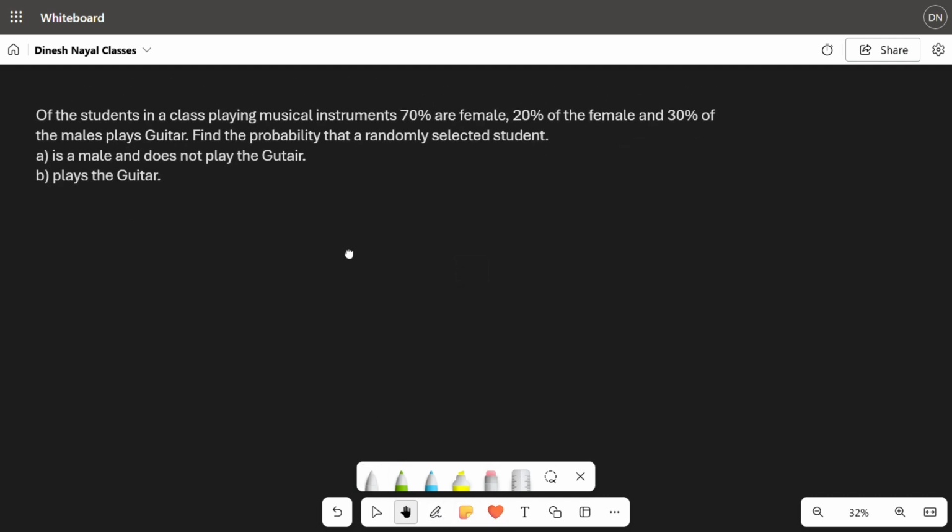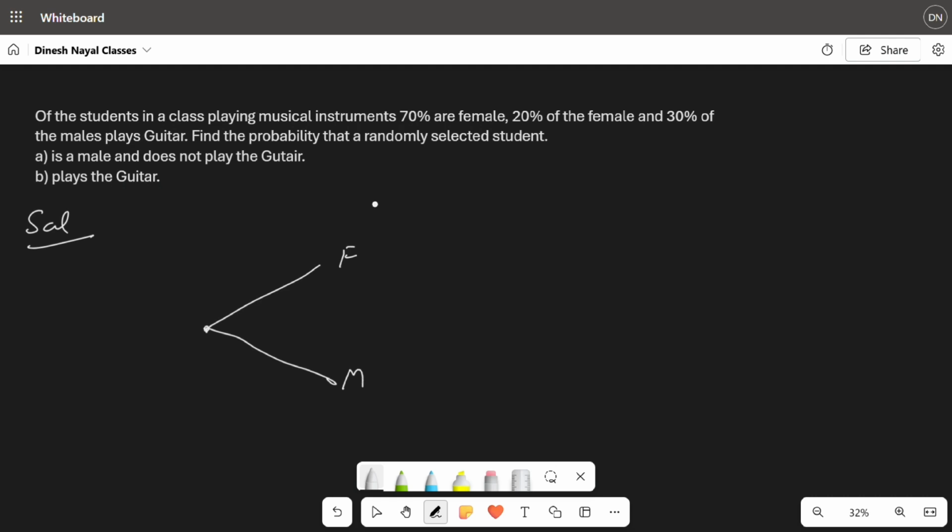What you will do in this question is, first of all, we have to make a tree diagram. Okay, so first will be, let this be a female and a male student. Okay, so female are 70%, we write 0.7, and the rest will be male, 0.3. Okay, now out of the female, 20% of the female, they plays guitar. So see, G, I am writing the one who plays guitar, and this G complement or G dash who does not plays guitar. Okay, so right here G, 20% of the females means 0.2 plays guitar, and who are not playing guitar, G dash, that will be 0.8.